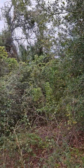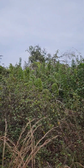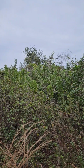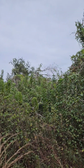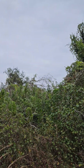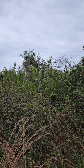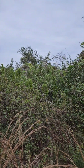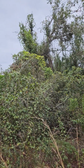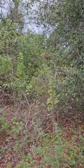Unfortunately, we did lose a very large oak over here. There was a large oak here that Hurricane Ian blew over, and the neighbor that owns the lot next door also purchased it for conservation, and they lost an oak as well. But we've both left them in place to kind of see what would happen. Neither one of them is completely dead, so we have hopes that even though they are tipped over, they will figure out how to continue to thrive.